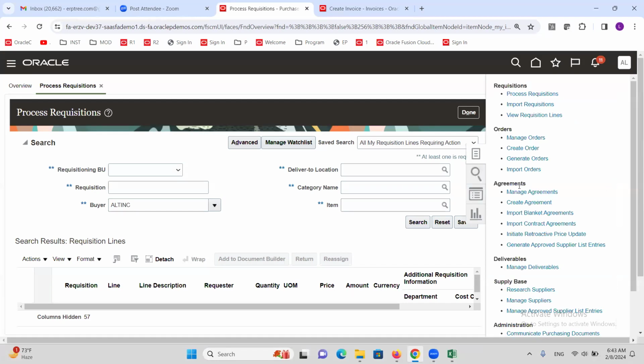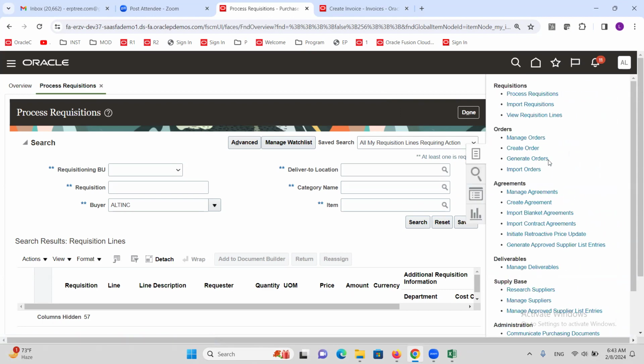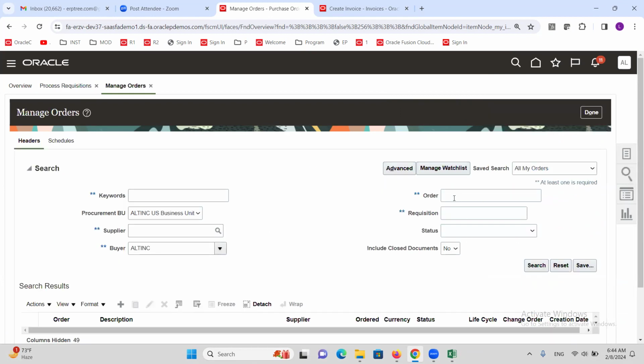Go to the task list. The PO which we have matched, how do we close it? Like close, final close will be there, right? If you go to the purchase order, it is closed for invoicing. You go here, manage orders. It will be closed based on your document creation. Now it is closed for invoice. Once you create the receipt against that, it will be 100% closed. Search PO number 2, and you will see the status here.